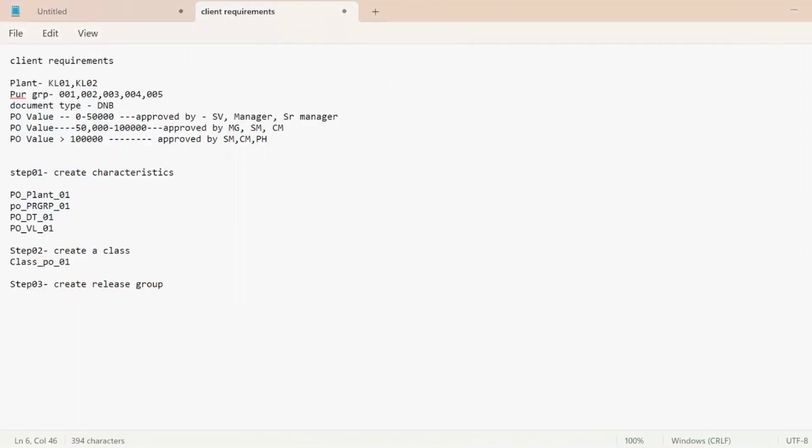All these steps I didn't write here. Like step third was create release codes, then release strategy. So I didn't mention here. Let me mention. So fourth step is, step 4 is create release codes.